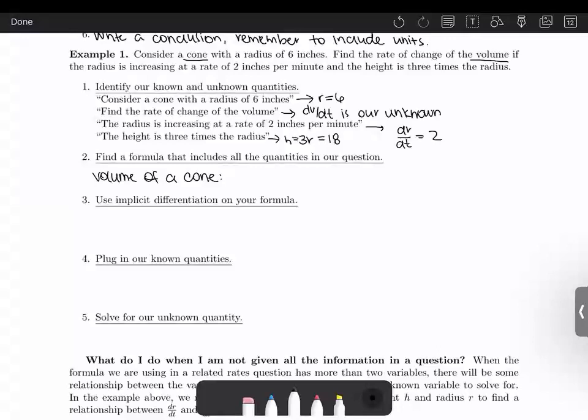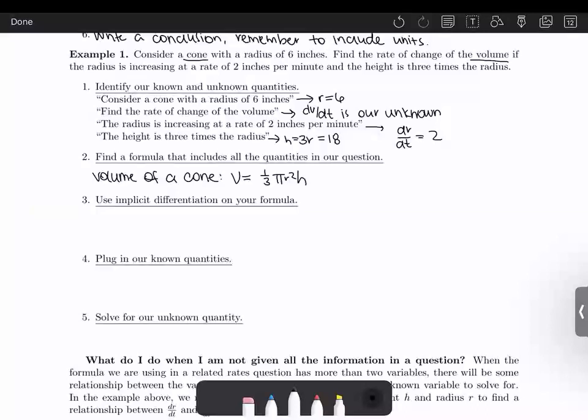So the volume of a cone formula is going to be 1/3 pi r squared h. This formula is really similar to the volume of a cylinder. It just has a factor of 1/3 in front. So if you need a refresher on these volume formulas, you may ask your instructor which volume and area formulas you'll need to have memorized. So for example, do you need to memorize the formula for the volume of a cone, or will that be provided to you? That's going to depend on your instructor.